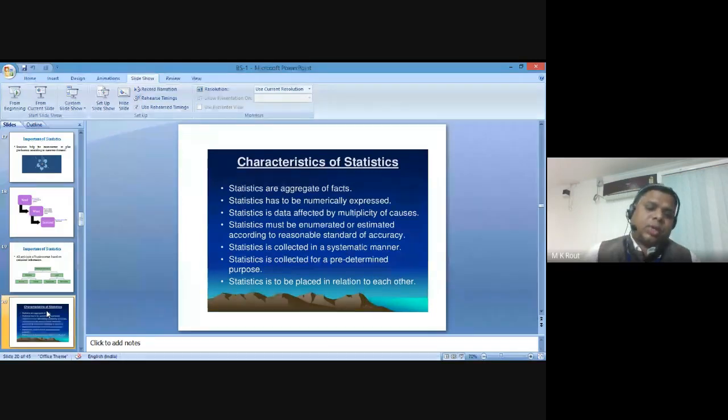The next point is that statistics is to be placed in relation to each other. How these are very much related to each other. From an organization's point of view, in a particular organization there are different departments and sub-departments, and they are very much correlated to each other. Whenever they implement statistical analysis, starting from raw material purchase from various industries, the finance department is responsible for providing the fund or capital. The next are the HR department, the production department, the quality check department, and the packaging department. These are interrelated to each other through statistics. If they make some kind of barrier between them, the whole process of profit making will be hampered at the next stage.